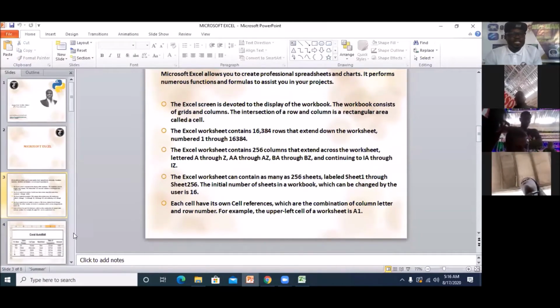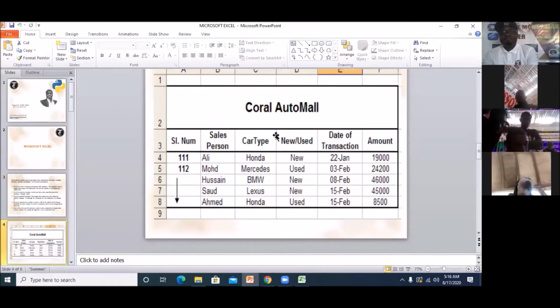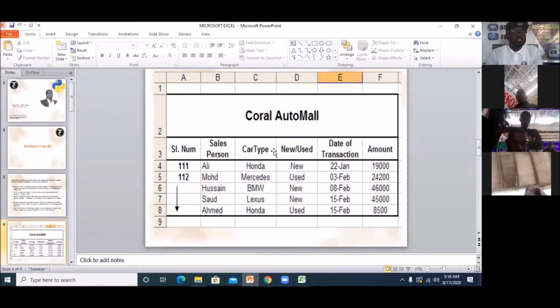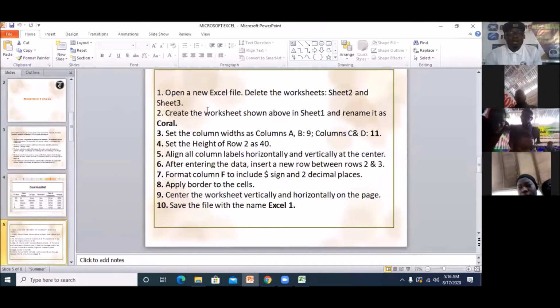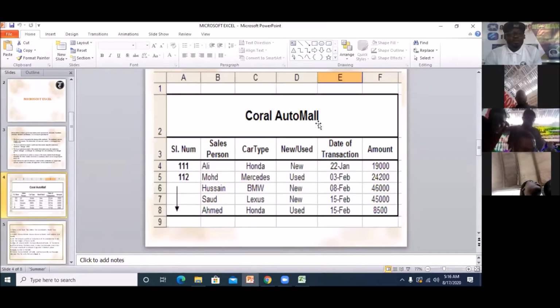So let's go to the first practical, the first exercise. This is what we are supposed to type. We are supposed to type this out, then once we type it out, we are going to practice all this. Is that clear? So I'm going to leave you to type this, but I'm going to start typing it while I leave you to complete the typing. To type this is very important.